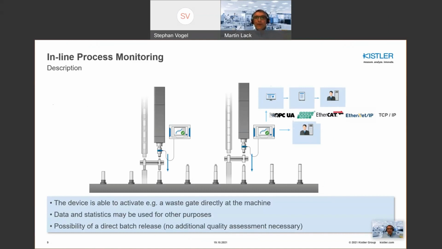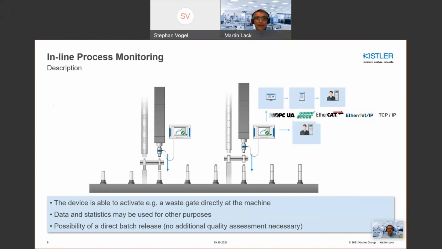In addition, all the information can now be transferred to an upper layer system or for further documentation or for further requirements. With the Maximus TLML, we can support OPC UA, Profinet, EtherCAT, Ethernet IP, or TCP IP at least. So the main field bus systems are supported by the Maximus TLML.